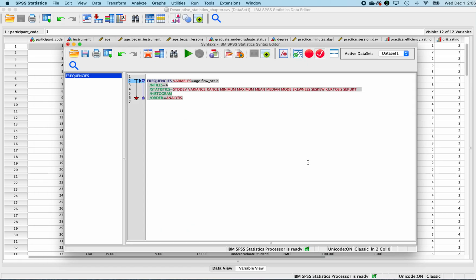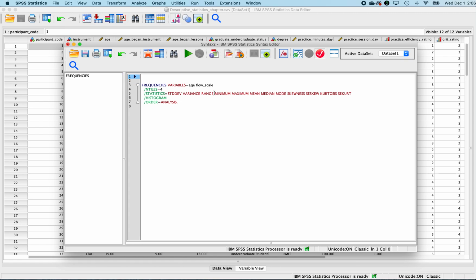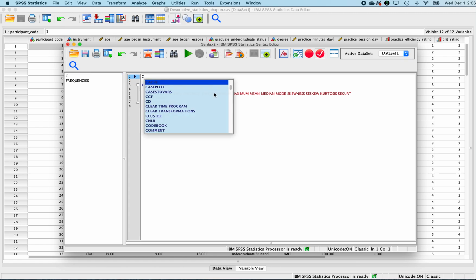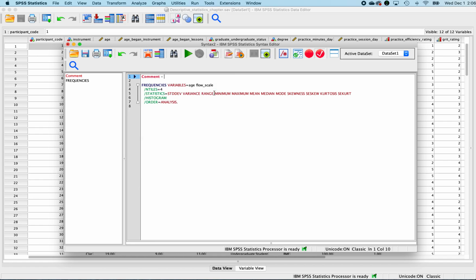Since this code is often difficult to interpret on its own, it's not necessarily intuitive, it can be helpful to label each chunk of code by beginning a new line with the word comment, and then following your comment up with a period. So as an example, we can type right here into the syntax file itself the word comment, and then label what this is, and then include a period.